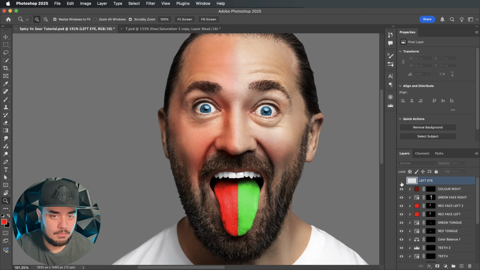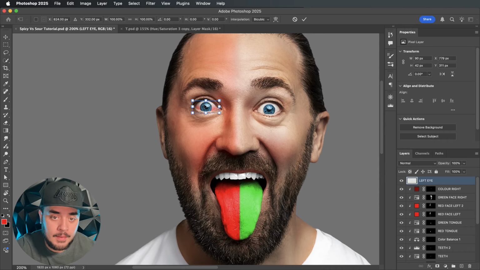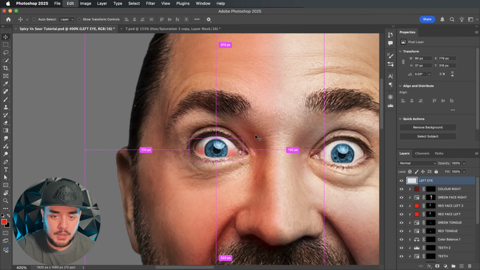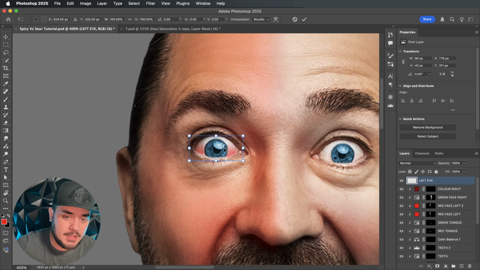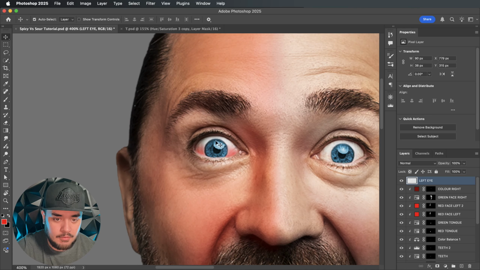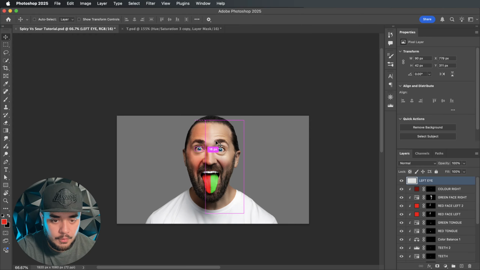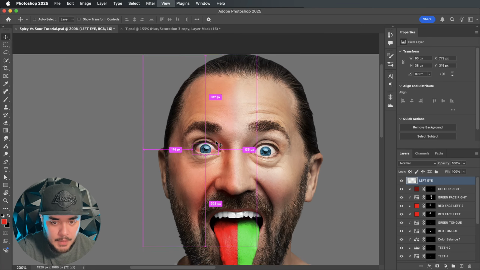So this is before and this is after. And see how much of a difference that alone makes. Now from here you can even just adjust by pressing Command or Control T on the layer, and you can just sort of warp the shape if you want it to take up less space of the complete eye. For example, as right now, it's taking up most of the eye, the red color. So if we just press Command or Control T and bring it down a bit, it's not covering the eye as much. Okay, so maybe this is slightly better. Before and after. Okay, perfect.